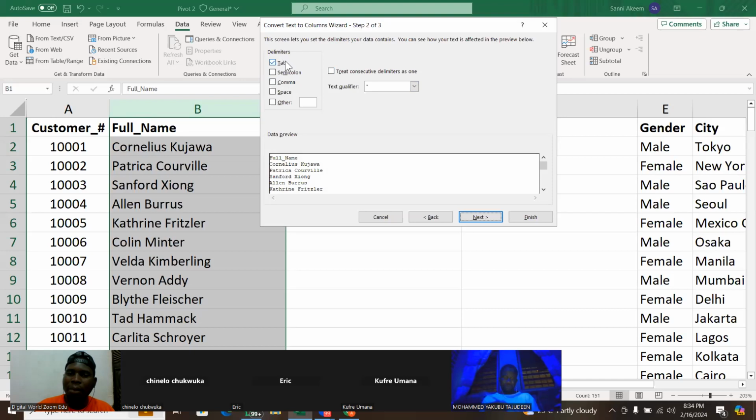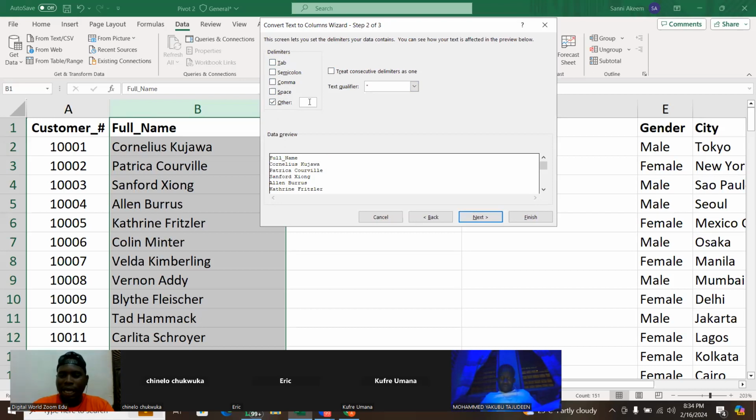So do you use tab? Do you use semicolon? Do you use comma? Do you use space? The others, if there is others, you can click on this. Let me uncheck every other thing. If you use others like a slash, you just select the box in front of it, then you put your delimiter there. So if it is underscore that you use, you put it here.